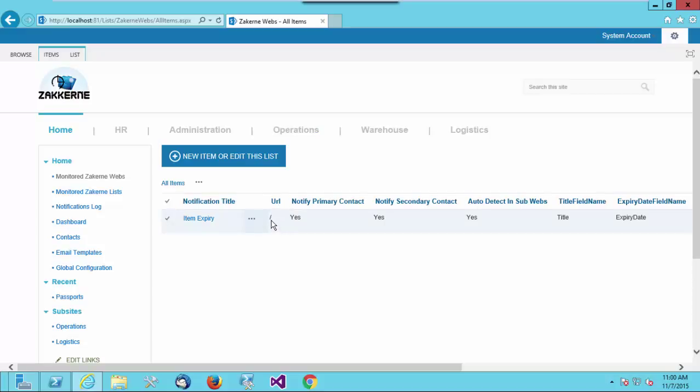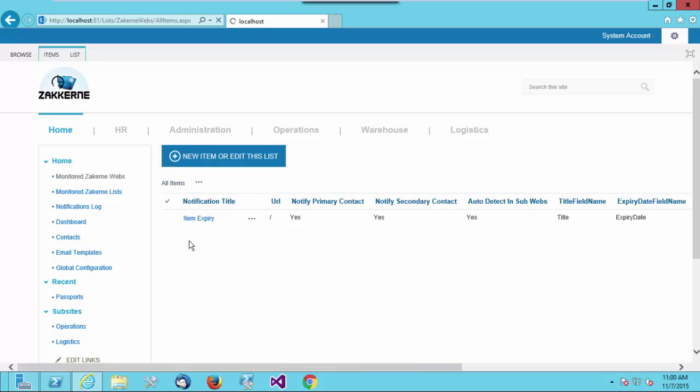For example, you can put here /HR, which covers only the HR documents. Also, you can set /administration, where the reminder is set for all the documents under the administration site.